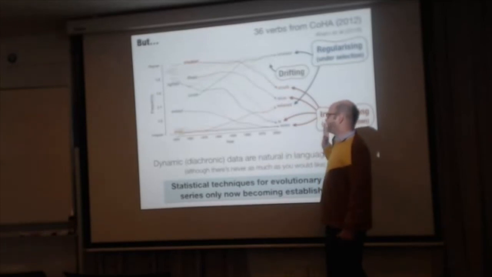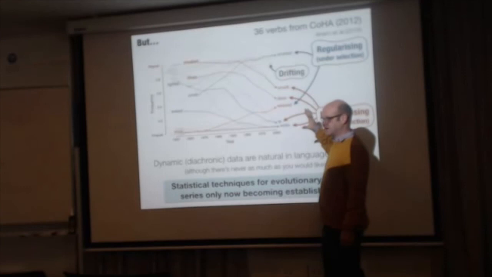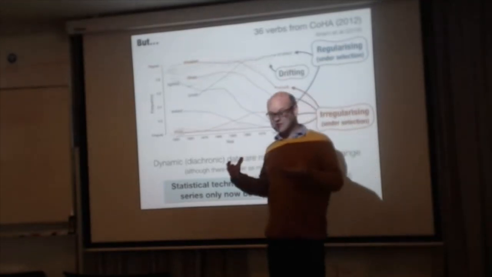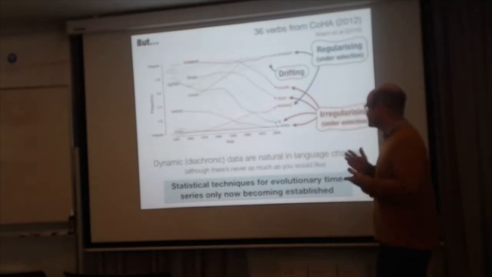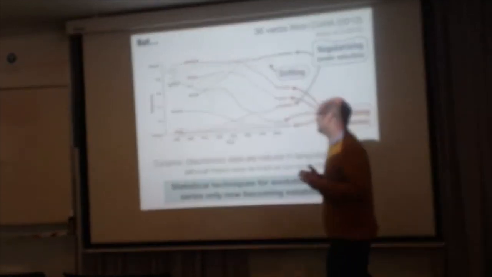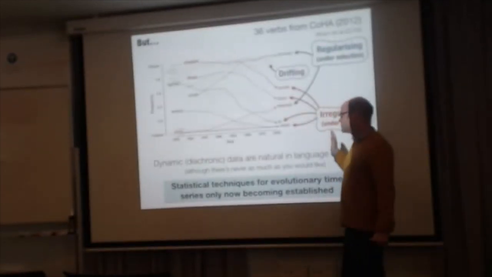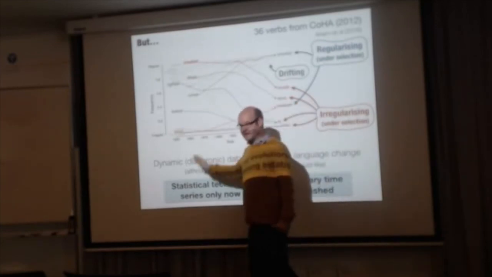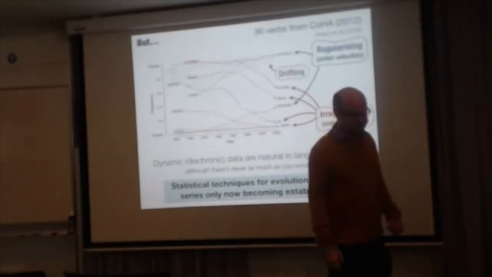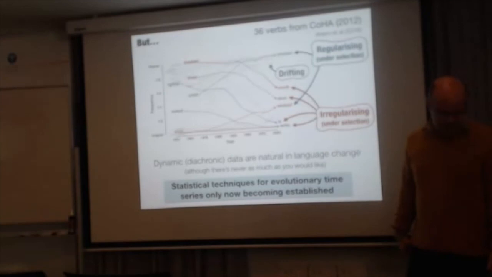Okay. So, in the last part of this talk, I'm now going to describe our attempt to assign some kind of evolutionary explanation, or to try and quantify how much of the different evolutionary forces, whether drift or selection of different types, is going on, and to look at a much longer time depth. And here we do get maybe a little bit of a connection to the previous talk.